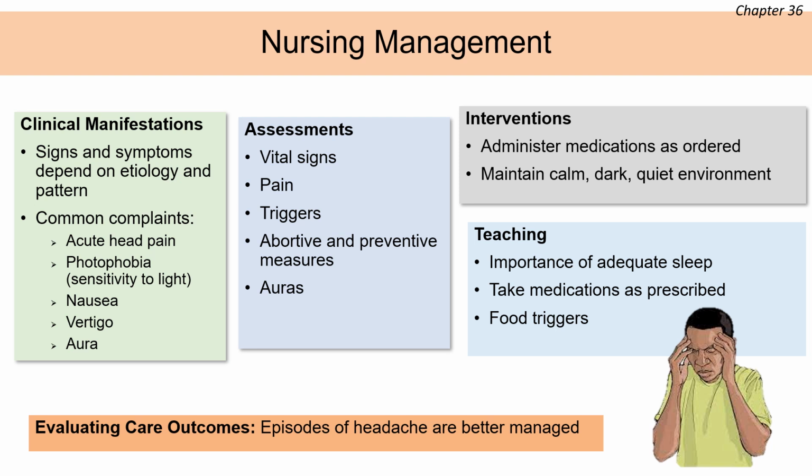So they should anticipate the pain. They shouldn't wait too long before taking their next dose if they're already in pain. And food triggers. We want to identify the food that is triggering these things and eliminate them from their diet. And then evaluating care outcomes. We know that headaches can become chronic and debilitating, meaning it can affect their ADLs, their activities of daily life, their work, their social life, their sleep. So it's important that we come to an appropriate diagnosis and a management plan for them.